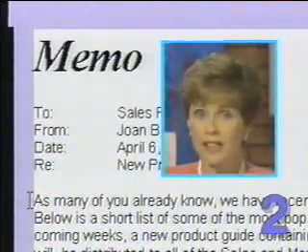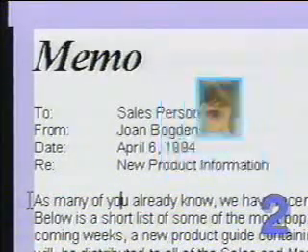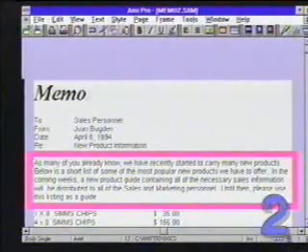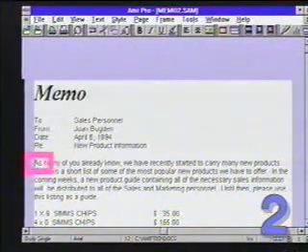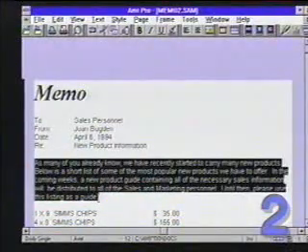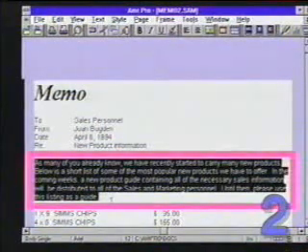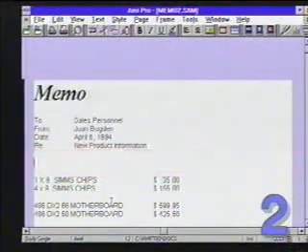Keep in mind that selecting text gives us the ability to quickly delete, move, and copy portions of a document. For example, to delete the first paragraph in the body of the memo, we move the mouse pointer to the left of the word as in the first sentence. Hold down the left mouse button and drag the mouse cursor to the end of the paragraph. Then release the mouse button. With the text highlighted, we delete the paragraph by simply pressing the Delete key. And the paragraph is gone.